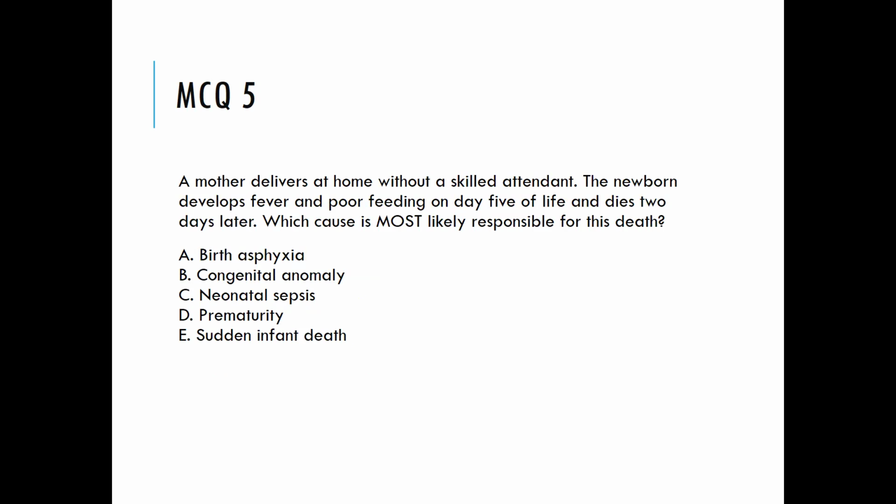All right, question number 5 is a mother delivers at home without a skilled attendant. The newborn develops fever and poor feeding on day 5 of life and dies 2 days later. Which cause is most likely responsible for this death? Option A, birth asphyxia. Option B, congenital anomaly. C, neonatal sepsis. D, prematurity. And E, sudden infant death. C. Yes, option C is the right answer.